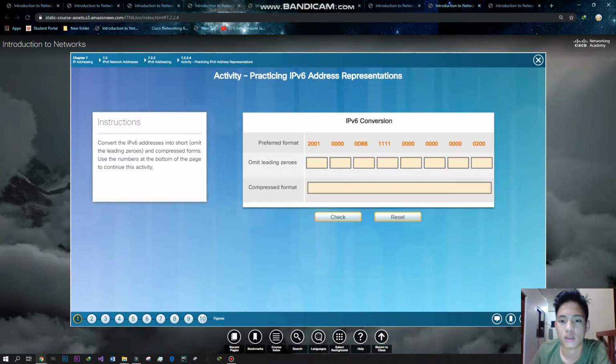As you can see, there is a given box here where we will enter our conversion, and this is the IPv6. So 2001, when it is between these two numbers, we will include the 2001.